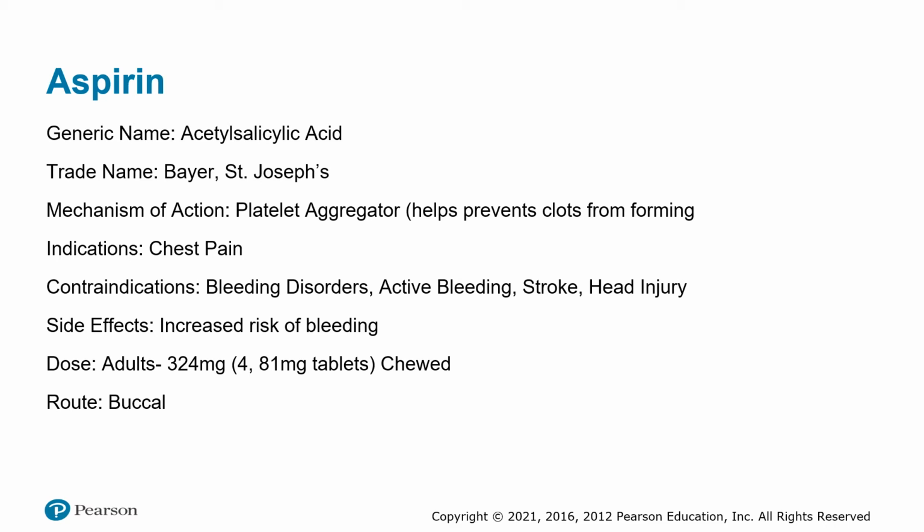We give it chewed, so that way it is buccally absorbed, so in the cheek. And we also get the 81 milligram tablets because those are the chewable kind, and they're not enteric coated, meaning that they have some type of coating to protect itself until it gets to the stomach.